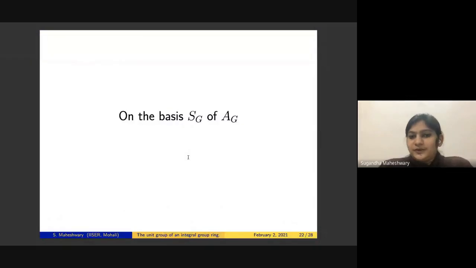So let me just recall once again what we have done for the center. What we know is that to understand the center, we need to know the rank of this free abelian group AG, and the second thing is about the basis. We have seen that there are formulas known for the rank in terms of the group structure, the parameters of the group, and at times from the strong Shoda pairs of the group. The next thing is about generators of AG, which gives us a complete description of the unit group.